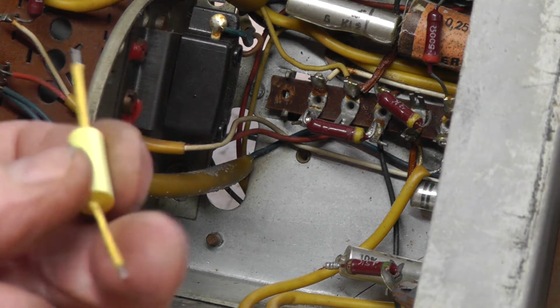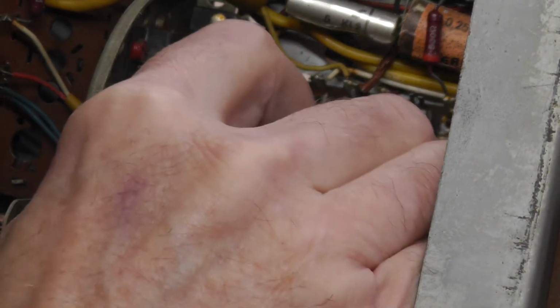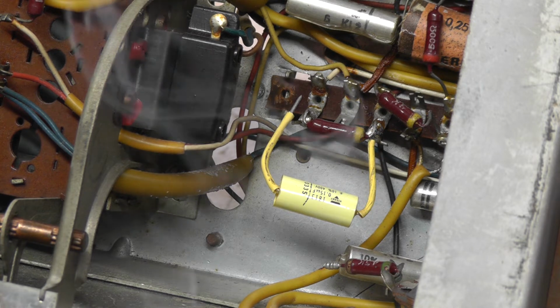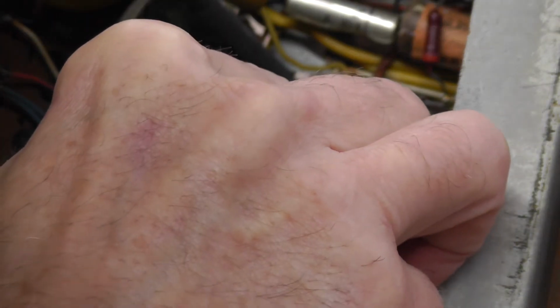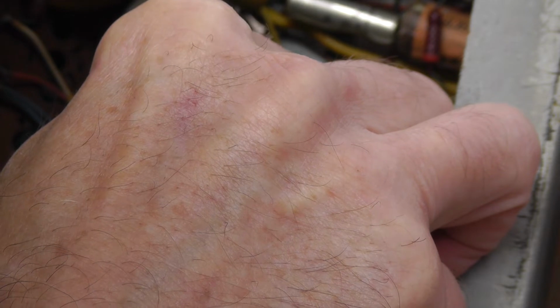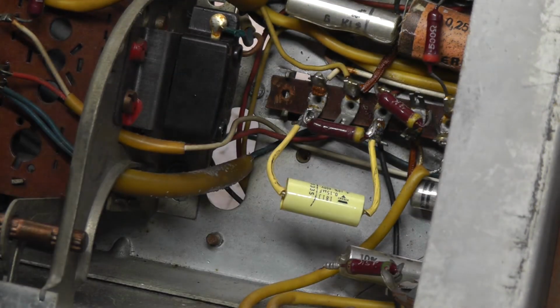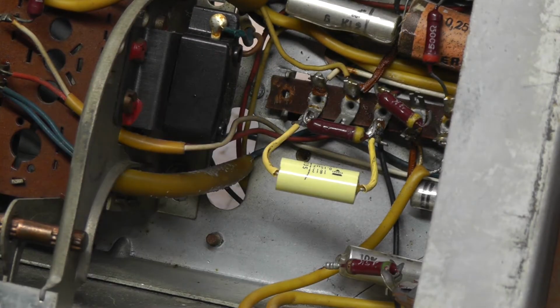So there we go, a little bit of heat shrink on either side. Now I could have cut that a bit shorter, but I've measured it to the original one, and it comes out the same as the original capacitor that was there. Just come up a little bit. And there we go. That's one of our capacitors done.